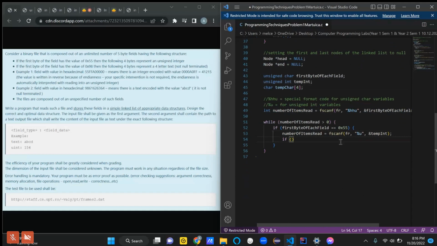If number of bytes read is less than or equal to 0, I think what you can just do is break, because then we can just go to the end of the while loop and we can handle all of the read failures at the end of the loop. So that's probably the easiest thing to do. Because basically we can just break every time we have a read failure. The write failures are a little bit different, I guess. That would be more of a system error.